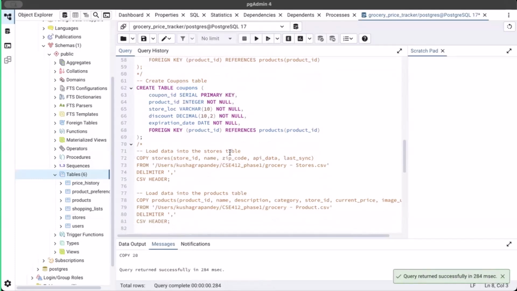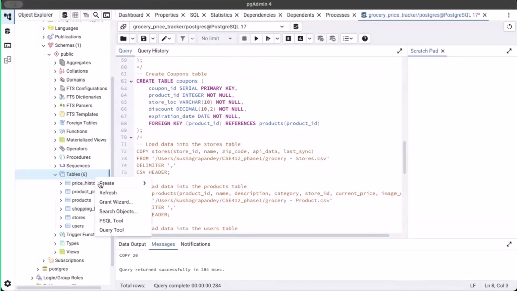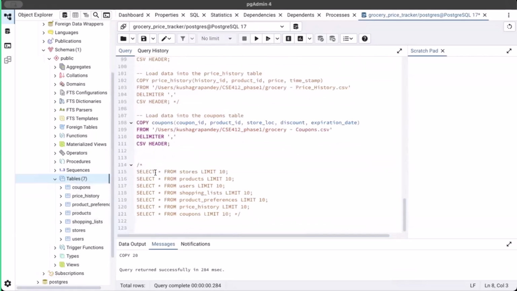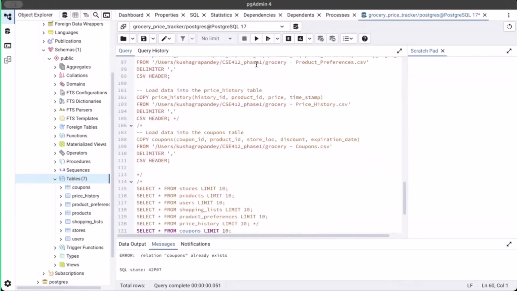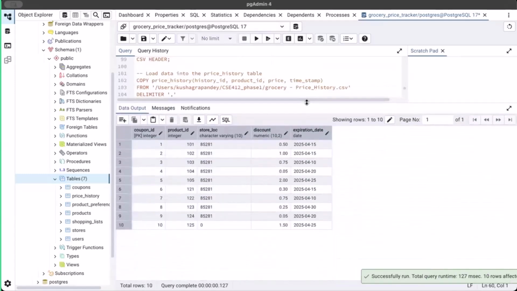As you can see, the query has returned and we have a new table now. There you go, we have coupons now. And to test it out, there you go. These are the coupons and these are the first 10 occurrences of the coupons table.